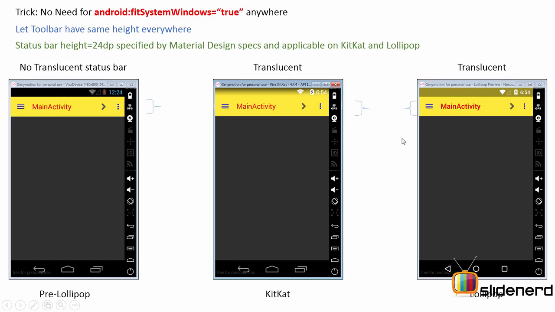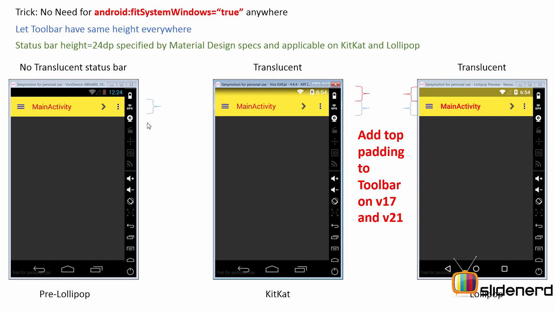It's the same everywhere, but in the KitKat and the Lollipop version, I'm going to add extra padding at the top of the toolbar. So in other words, I plan to make a dimens.xml file separately for KitKat and Lollipop and add some spacing on that, and make that same spacing 0 dp on pre-Lollipop devices. Now this is one of the things that we need to do for the toolbar.